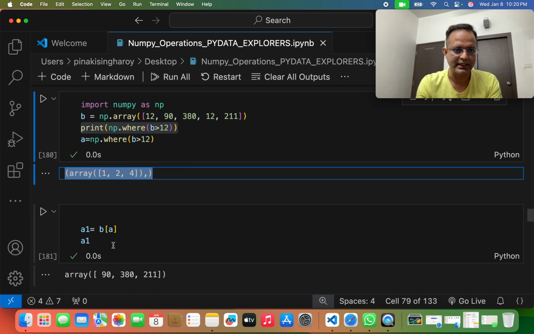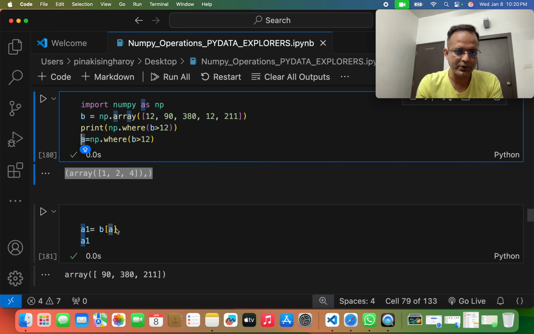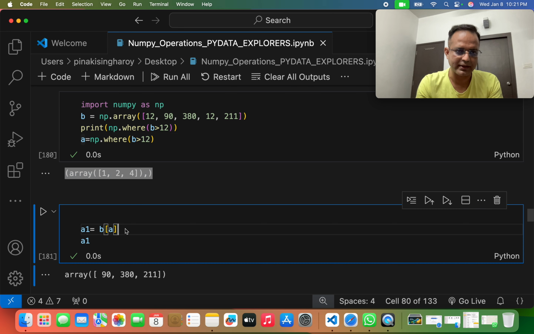These are the a values that come from b using the square brackets a, so these values go inside a1. If I print out a1, it does not give the positions right now, it just gives the values: the first position output is 90, the second is 380, and the fourth is 211.